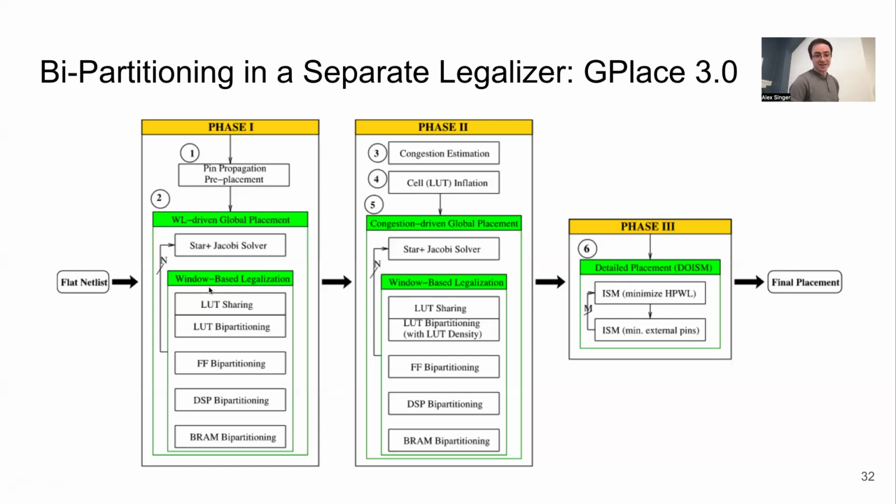The window-based legalizer is a lot like HeAP. We're going to separate the legalization of LUTs from the legalization of flip-flops, from the legalization of DSPs, from the legalization of BRAMs. And they're also going to do some tricks. They know more about their architecture. They say our architecture is a Xilinx architecture. We know exactly how LUTs are going to be shared. We know how flip-flops are going to have certain constraints on their clock signals, on their reset signals, on their enable signals. And I'm going to talk about this. We're going to put those constraints into our window-based legalizer.